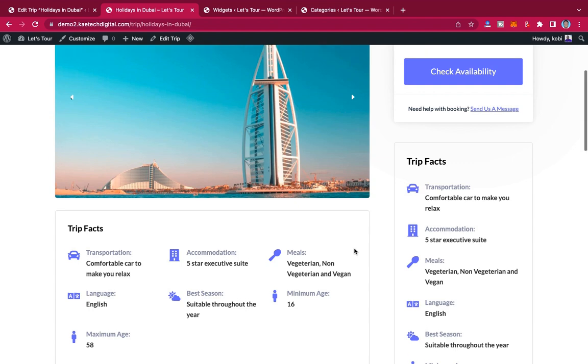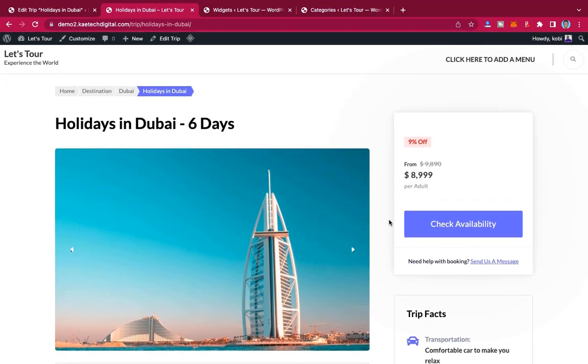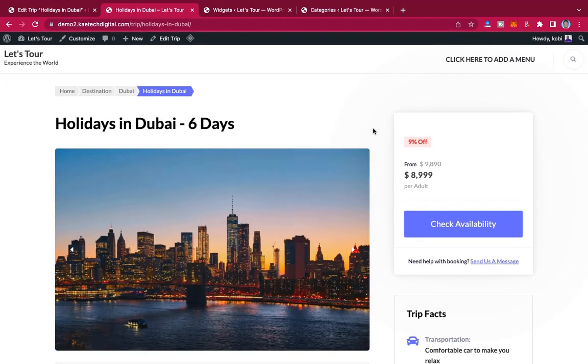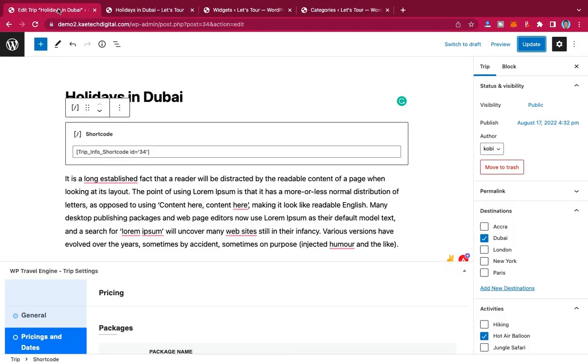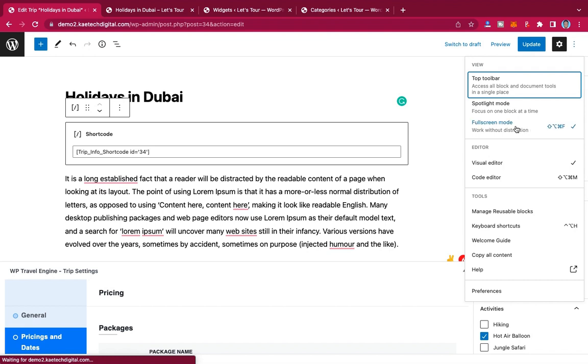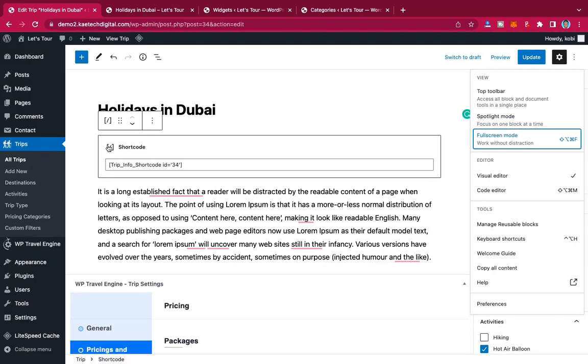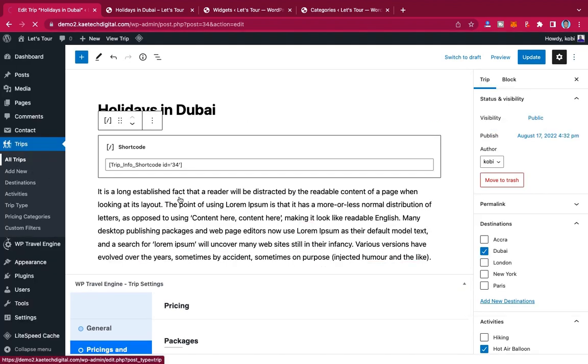Okay, so I think we are good to go, and then we are done with how we can create trips. Now you can create different trips. Okay, so what I'm going to do is I want to go to the dashboard. Okay, so I want to exit the full screen mode and then click on all trips over here. Now what I want to do is create a couple of trips on it.